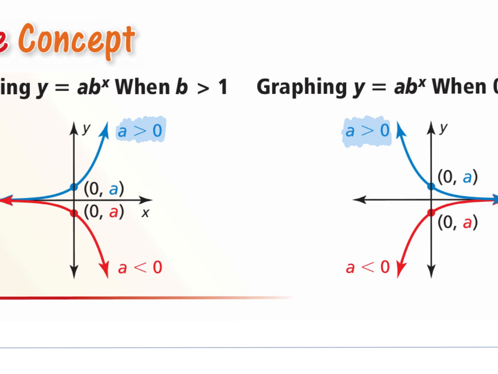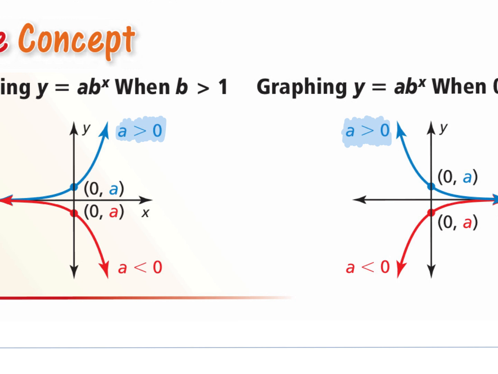Are the blue graphs above or below the x-axis? Above. Now, these y values will get very, very close to 0, but they'll never actually touch 0. Same over here. Your y values will get very, very close to 0, but never actually touch. Now, are these graphs straight lines anymore? No, exponential functions do have a curve. Do you guys see that?